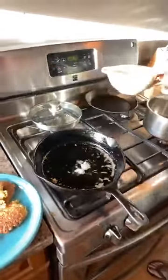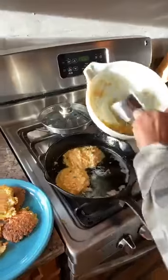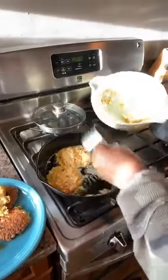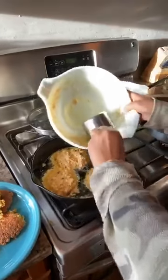When I have everybody, all 5 of us here, I will double and even triple this recipe because the fam likes to take it for lunch. I'm making bigger ones now. Bo likes to take these for lunch. You can put them in a sandwich if you like. You could put them in a tortilla wrap.